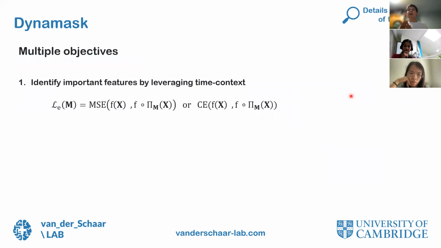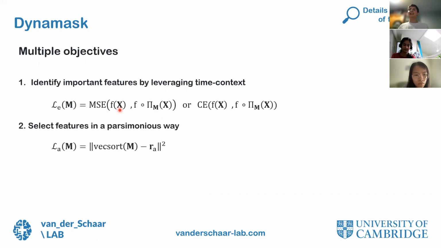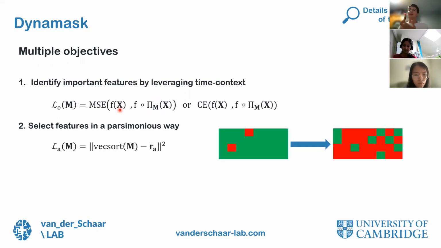When fitting the mask, we have to pay attention to several things. The first one is that, as we have seen, we have to make sure that the mask selects the relevant information. This is done by making sure that the perturbed prediction actually resembles the unperturbed prediction. Then we have to make sure that the mask actually selects some features. Indeed, if you have a mask that tells you that all the features are important, this is not very helpful, right? So we achieve this by adding a term to the objective that imposes sparsity on the mask coefficients.